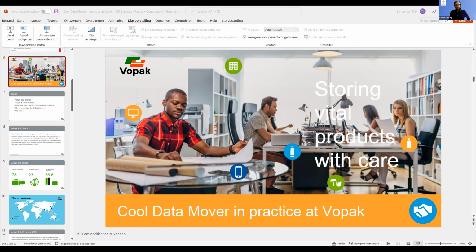First, a bit about Vopak. Vopak is the world's leading independent tank storage company. We're storing vital products with care, with over 400 years of history, and also a focus on sustainability. We ensure safe, clean, and efficient storage and handling of liquid products and gases for our customers. By doing so, we enable the delivery of products that are vital to our economy and daily life, ranging from chemicals, oils, gases, and LNG to biofuels and veg oils. Just think of us as a storage company for these types of products, and our customers can basically rent the capacity of the tanks and such.